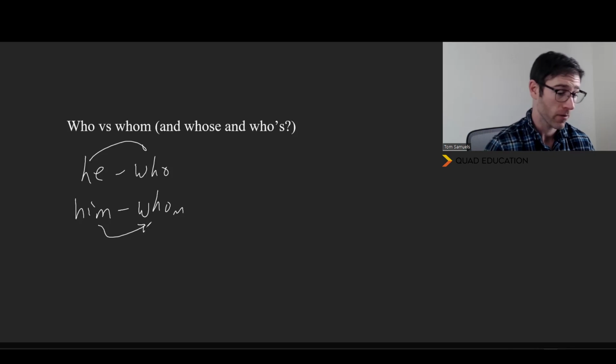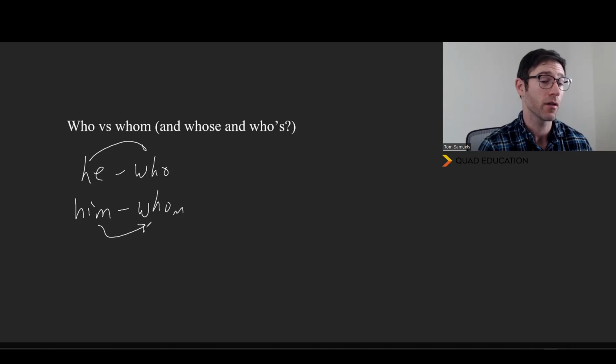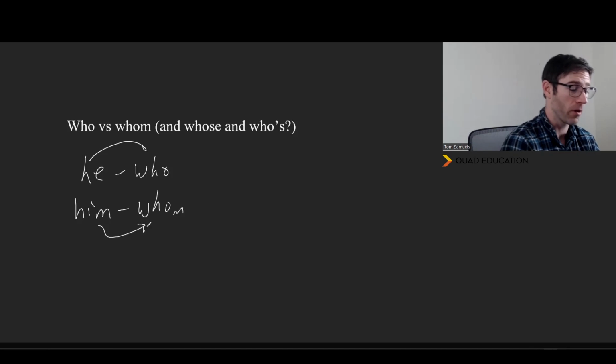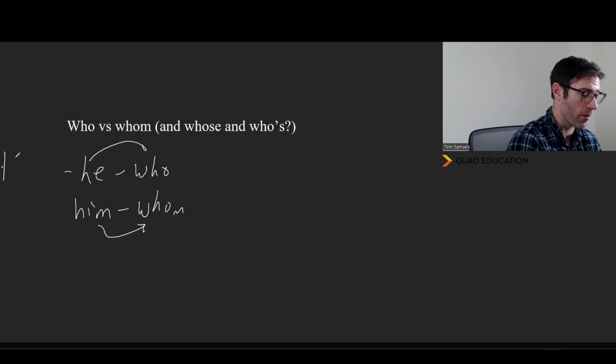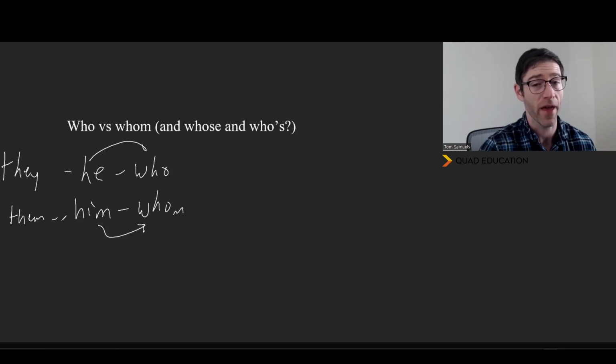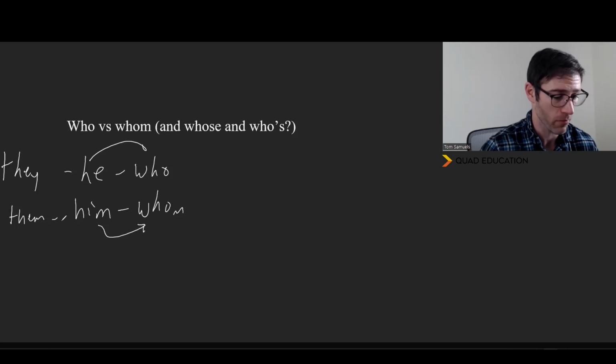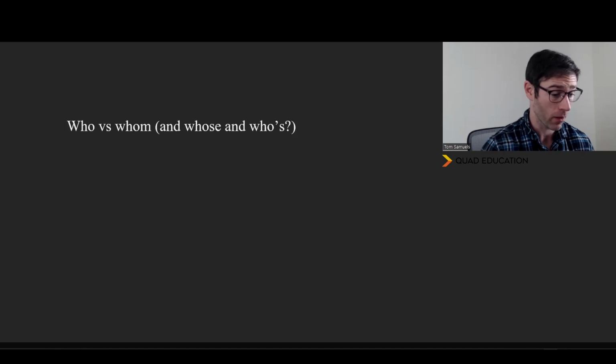Important thing to note here, who and whom are in fact not plural or singular. So it really also is they who, them whom. So instead of he being at the door, it could easily be that they are at the door. That's important to remember because sometimes it will be plural. And so now let's talk about the second way that I recommend people remember this.